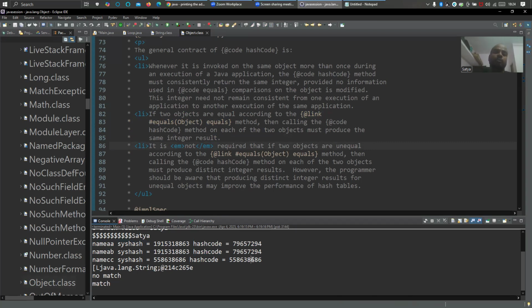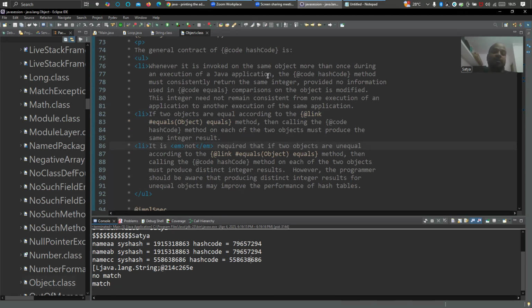Actually, what we should do is first talk about the equals method, then hashcode, then other methods, right? But here, since I have shown you the hashcode, I'm saying what is the agreement of hashcode. The first agreement is it should always be consistent. Whenever you execute that Java application, the hashcode method for that particular Java object should consistently give the same integer, right?